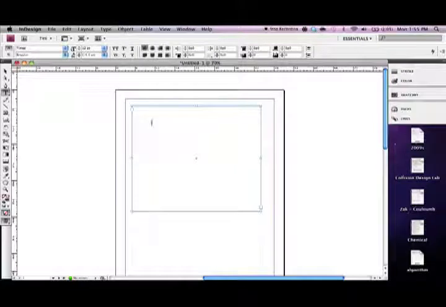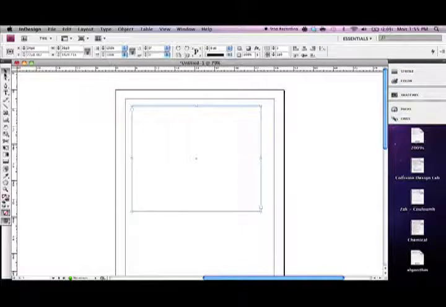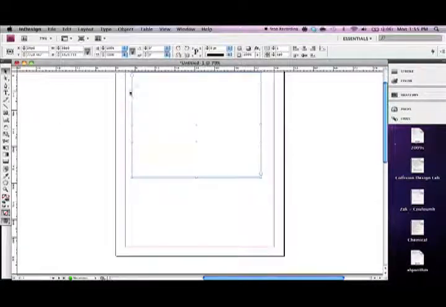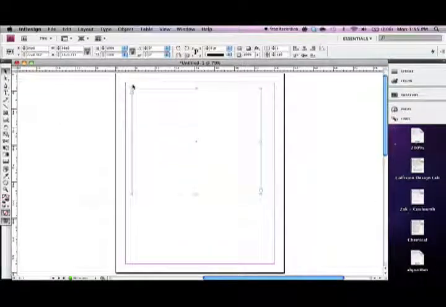Once we've got our text box created, we don't actually have to put any text in it immediately. But what we can do is resize it to fit our page, because most of our page is going to be text. You'll notice that this pink border around the page is where the cutoff line is when it gets printed. Anything outside of that will not appear on the page. And the black border, this one around here, is in fact the size of the page itself.